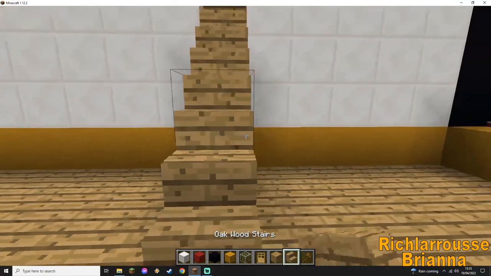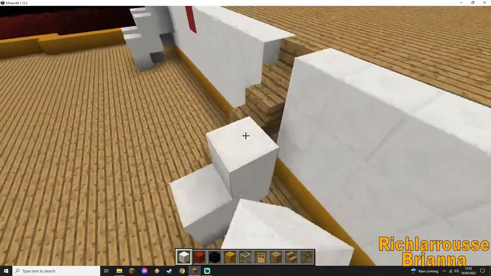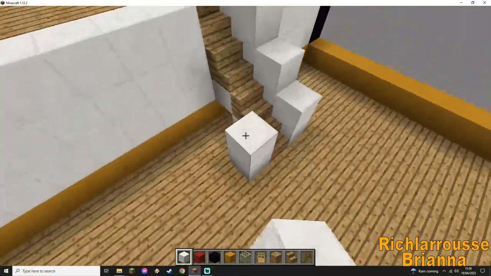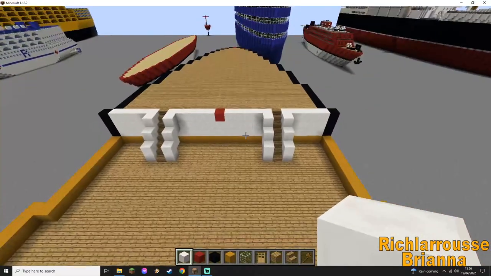And then it blocks there like that. And then the banisters, two up, two up, two up. There we go. And two up, two up, two up. There we are. All done. Right, so that's that front wall done there.